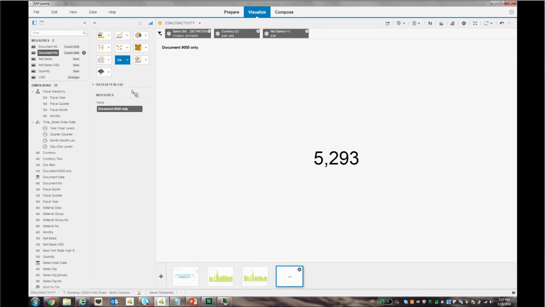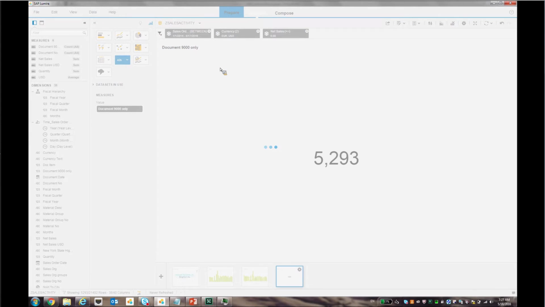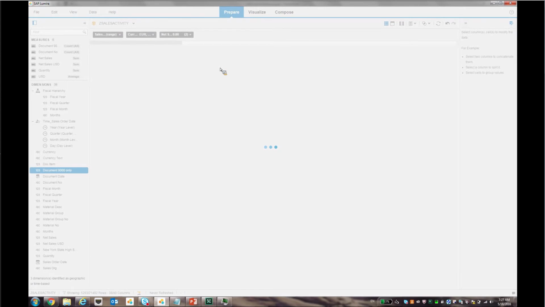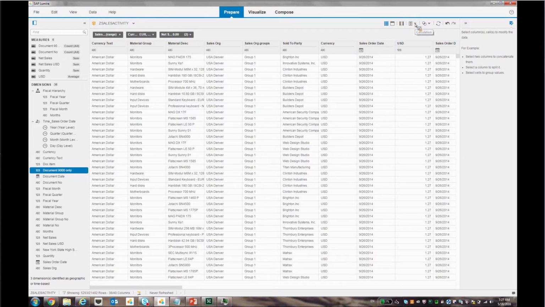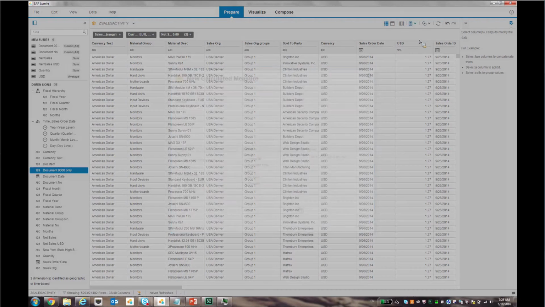So now here I had the calculated dimension. I have my calculated measure. So what I can now do is, if I wanted to do a calculation based on aggregated data, I can go back to my Prepare tab. And then what I can do is create a calculated measure.